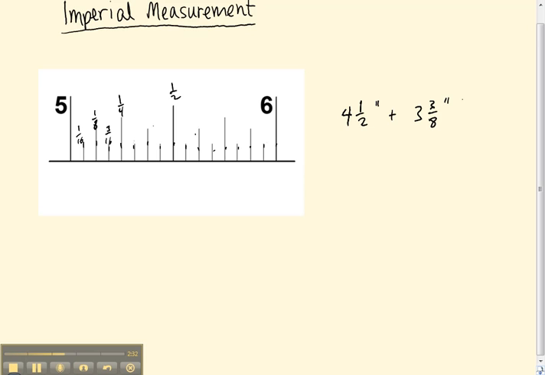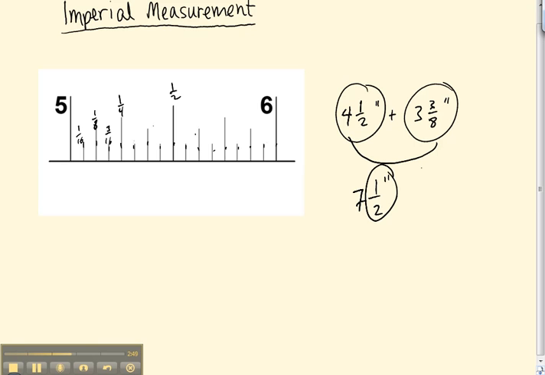If you wanted to add, well, adding the 3 is easy enough. You just go, okay, it's going to be 7.5. I just added 3 to my 4.5, and then you just need to add 3/8, and you can do it right on the tape measure itself. You find the half-inch mark, and then add 3/8. 3/8 is simply 6/16ths of an inch, right?